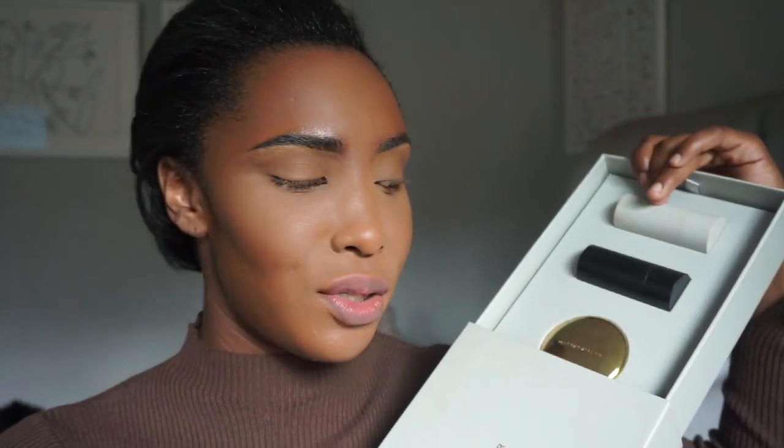So I went on Net-a-Porter a few months back and I got this right here. And this is a duo or trio, a trio of basically highlighters and a blush. So this is the highlighter in the shade Peau de Soleil, and this is the shade Lit, and this is the shade Dodo.